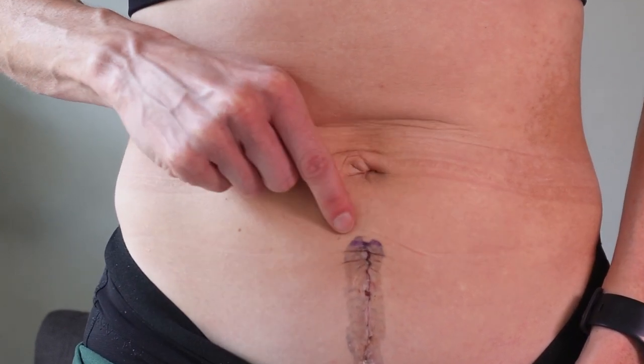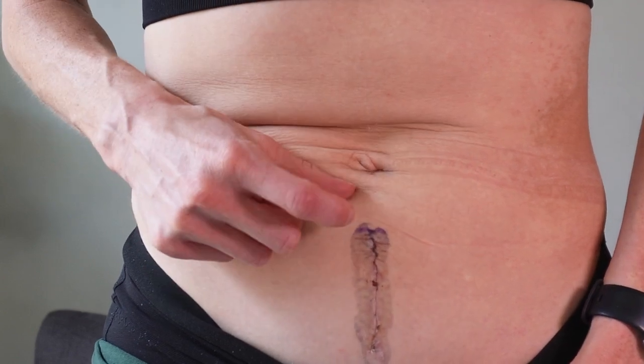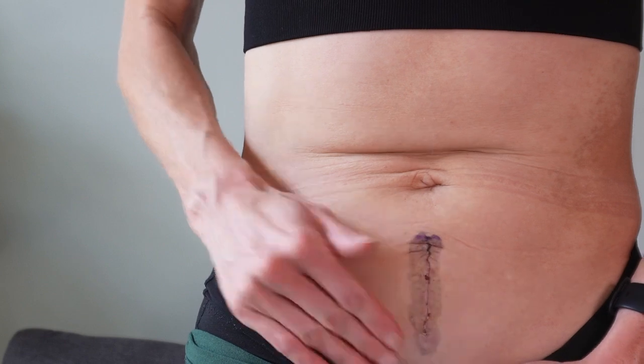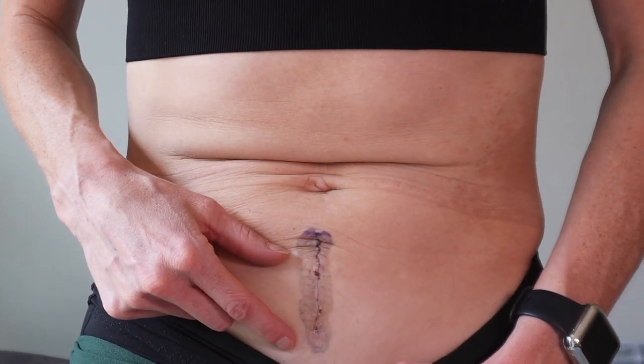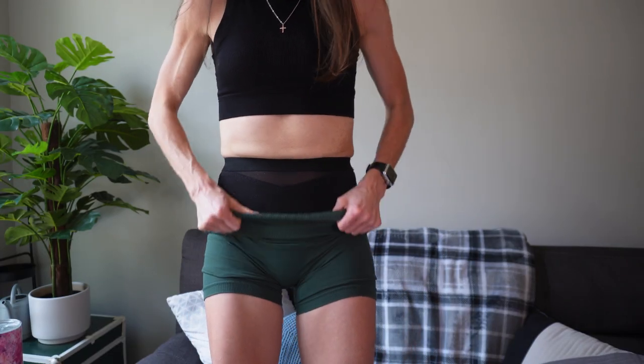And it still has the purple marker from the surgery where they had to draw on my stomach, and then they covered it with the glue. But what I've been doing is washing it with my hand instead of a washcloth, and that's been getting it off slowly, but I'm not scrubbing it yet, so it'll come off eventually. But right now I'm keeping it covered in the sun, so I'm not exposing it to the sun. I don't know if the glue in the sun will do something weird or whatever.